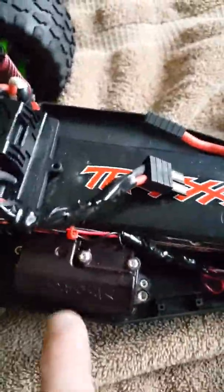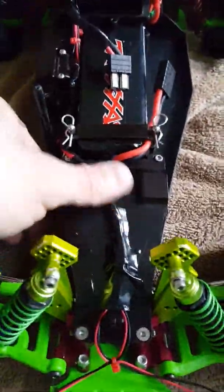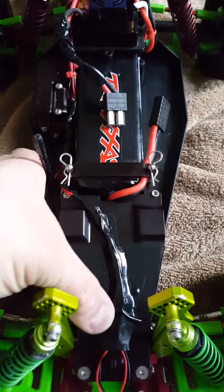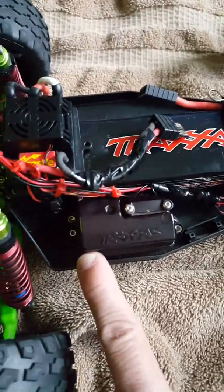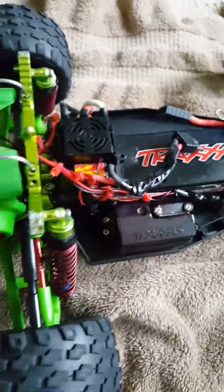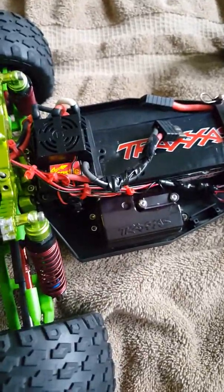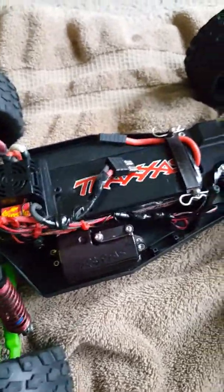So the main plug-in goes in the receiver box. Everything's routed through here. Everything's taped off neatly. The only real thing showing, like I said, is on the upper chassis, where I just taped the wire down, but it's all covered when the body's on top of there. And it's not going anywhere. It's very secure. It plugs into the second accessory outlet on the bottom. And it works fine. It doesn't draw any extra amperage. You know, the lights will last for years. It's constant. I don't notice any flickering. Nice tight fit.